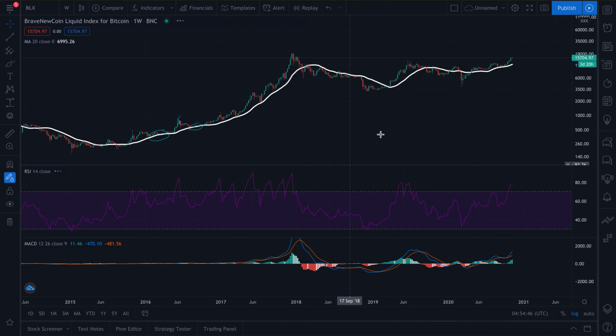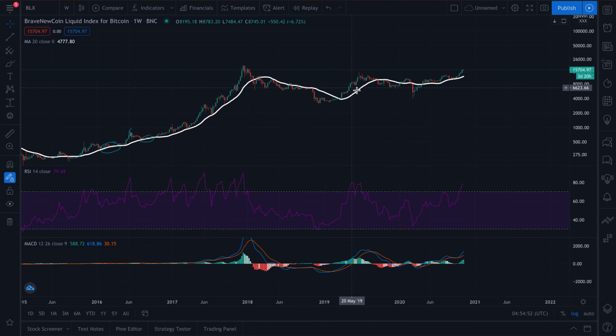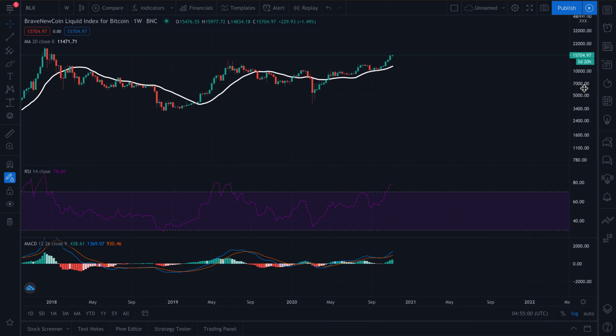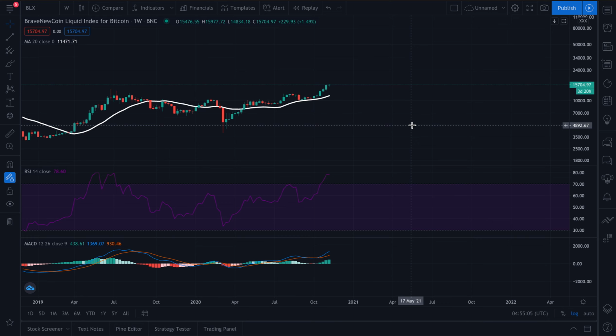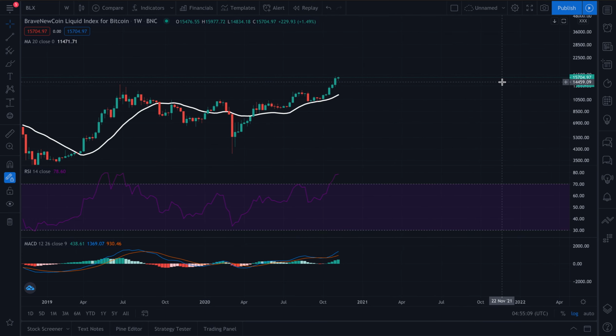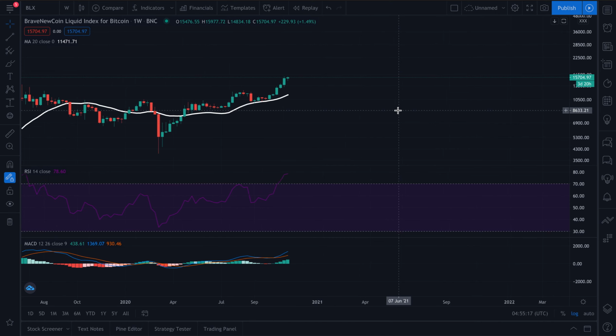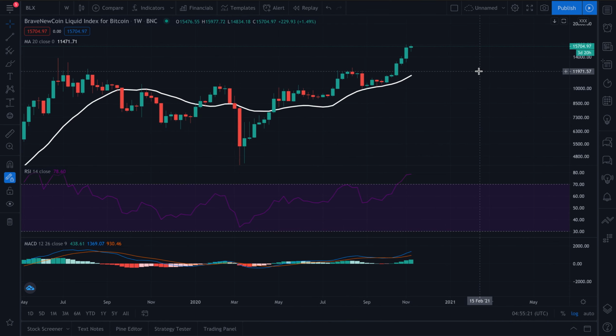We rallied extremely hard, up to $14,000. Not once in that span of time did we retrace back down to the 20-week, and when we did go back to the 20-week, we did not treat it as support. This is the reason why I would say that this time around is different. I would argue that it would reflect the previous times it's done this, and this is not going to be another 2019. However, I believe the chance is low, but it's never zero. The chances are never zero, and it can happen. It could happen.